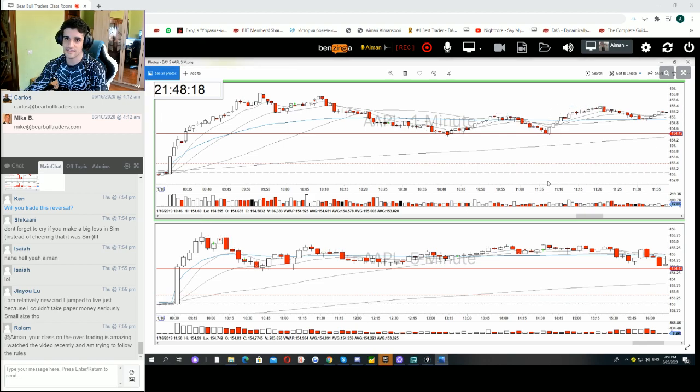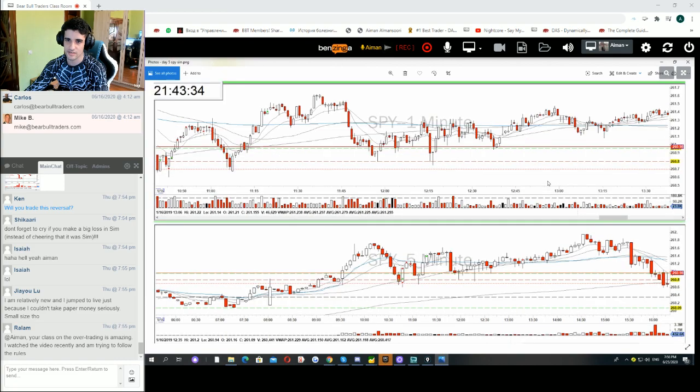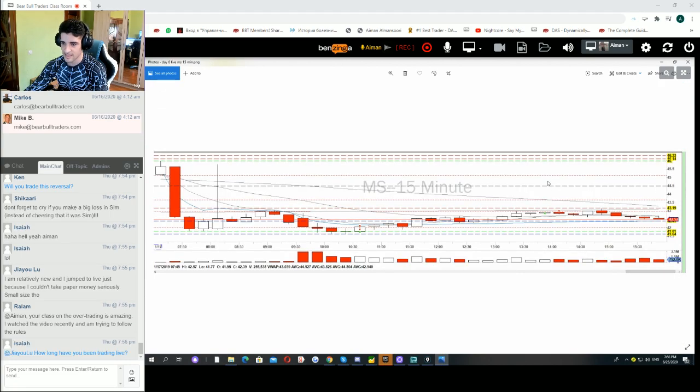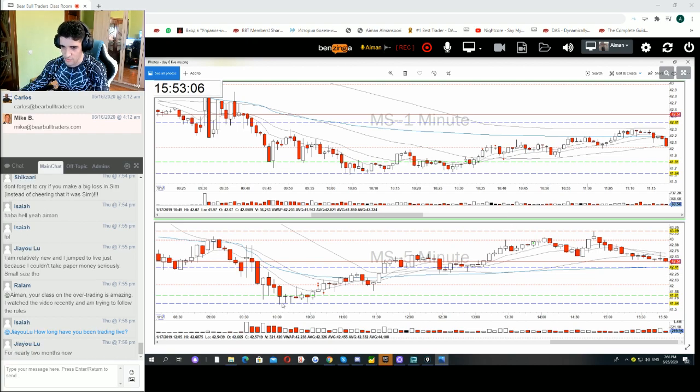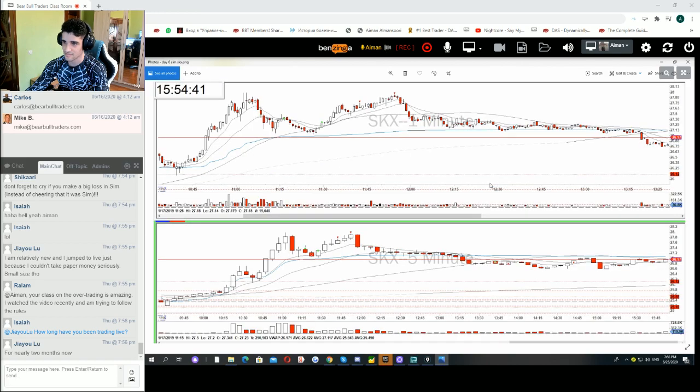Let's see how I did on that live trade. I don't really remember. There was like day 6 live MS. This was a trade I've taken live right there. Wasn't bad actually, but I'm not sure if I knew what I was doing right there, because at least here we had a daily level, new 5-minute high, new highs right there, early partials, right? Should have held on better, because I'm sure that in this trade my stop loss should have been right there, and this was early partial right there.